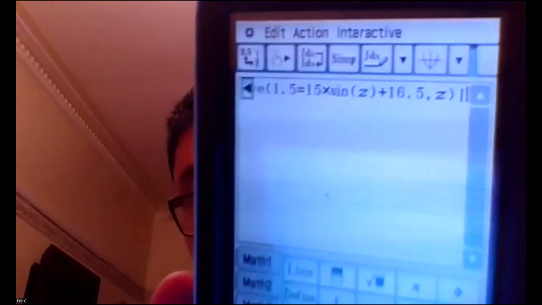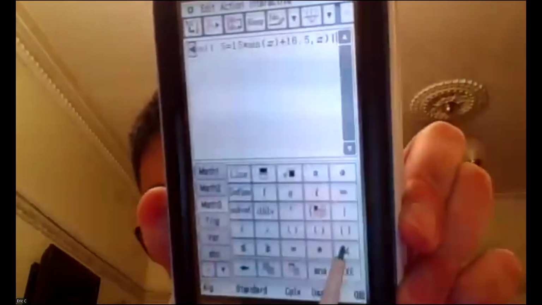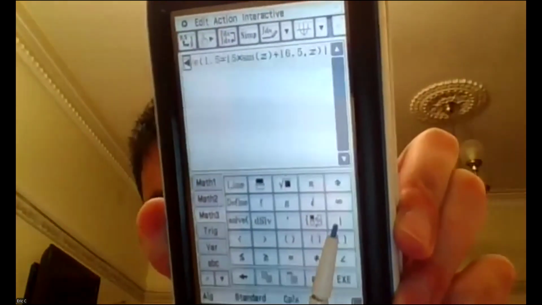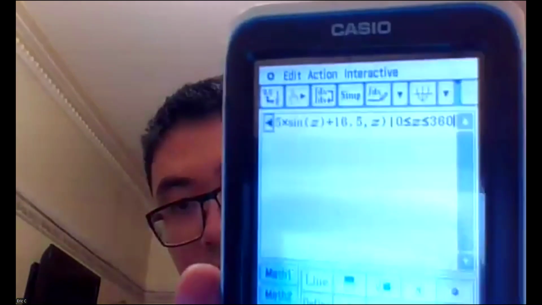And then you need to put a restriction on the domain. To do that, you can go to Math 3 and go for the straight line here. You can see the straight line there, and that's the symbol for restriction on domain. Then just do 0 less than or equal to Z less than or equal to 360.